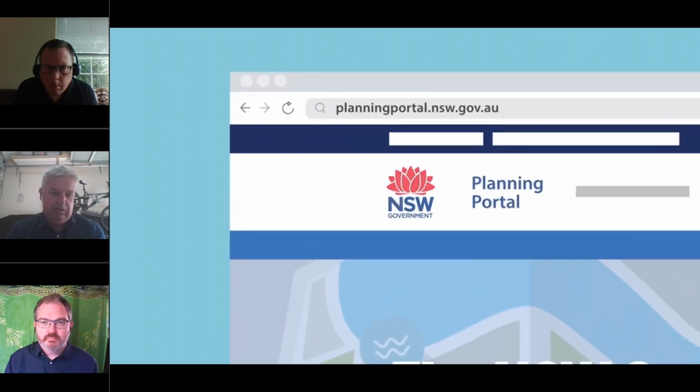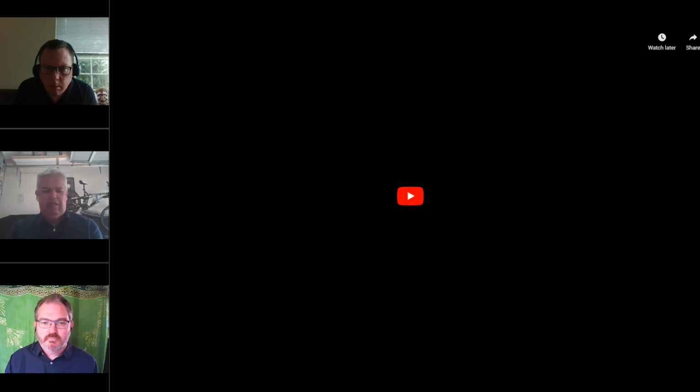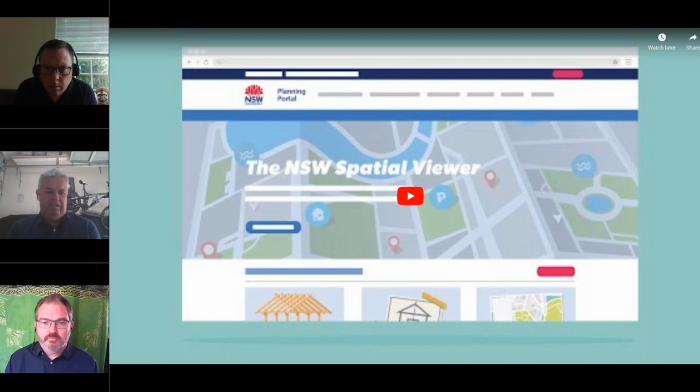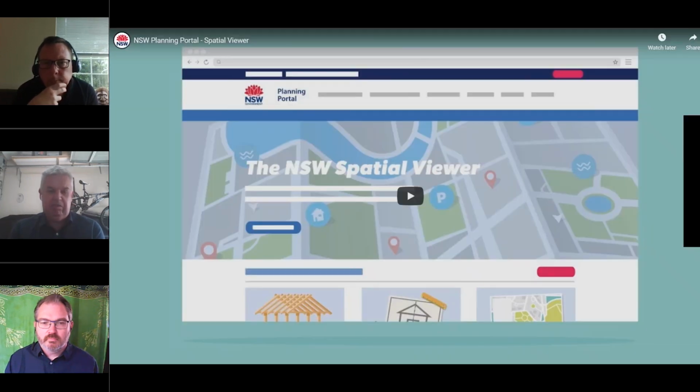The old one only dealt with local environmental plans, and this one also takes into consideration state environmental planning policy. So there's about 100-odd layers that get intersected every time someone does a search of a property. I should make special mention of the e-planning team that pull the data together and update the data. They're a big player in this process. We did the viewer, but they do a lot of the data management side of it, and it's their product.